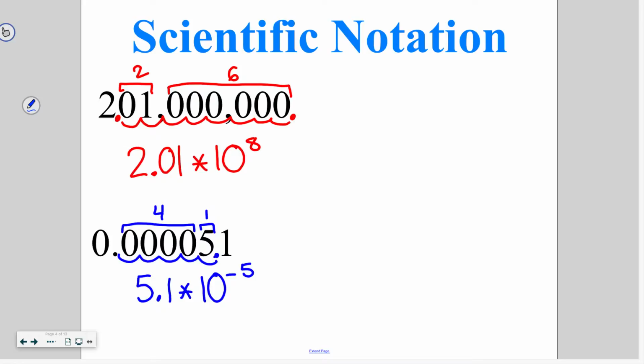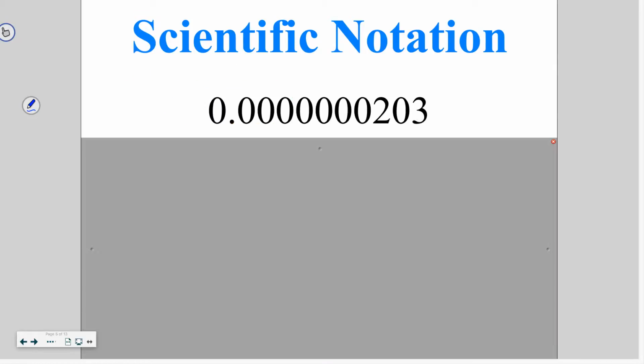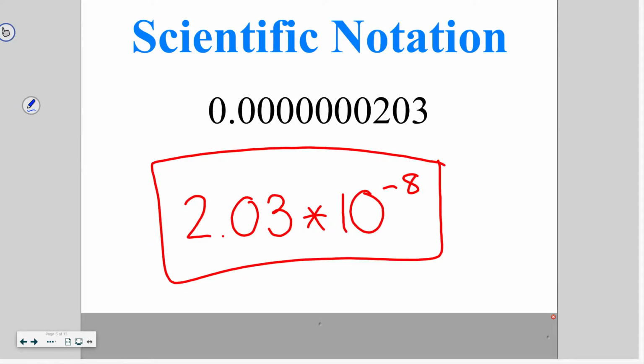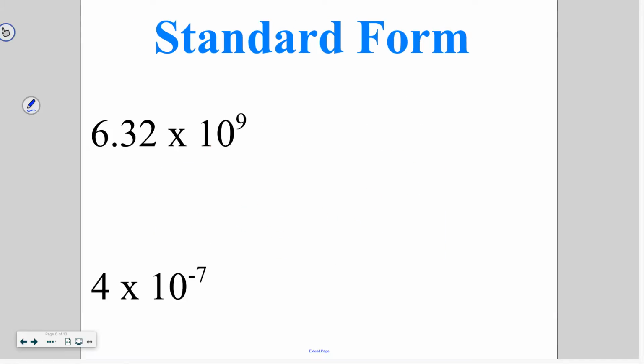So when we have big numbers, our exponents are positive. When we have decimal numbers, our exponents are going to be negative. Go ahead and try this one on your own. So we put in our decimal place to get somewhere between 1 and 10. Counting up our spaces, I've got 1, 2, 3, 4, 5, 6, 7 zeros, and 1 extra space gives me a -8 for an exponent. If you have questions about converting numbers into scientific notation, let me know when you get to class.